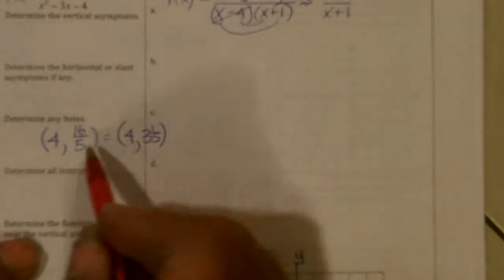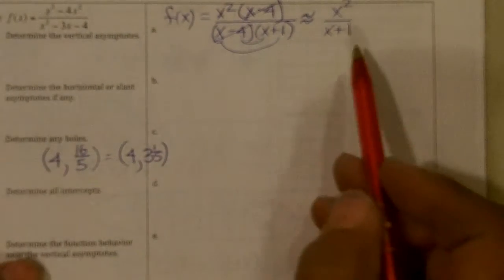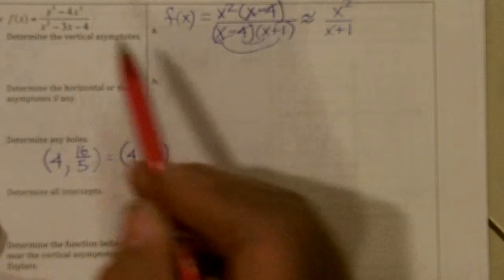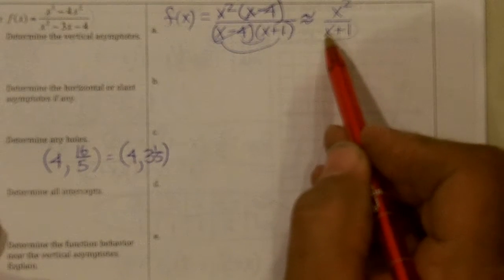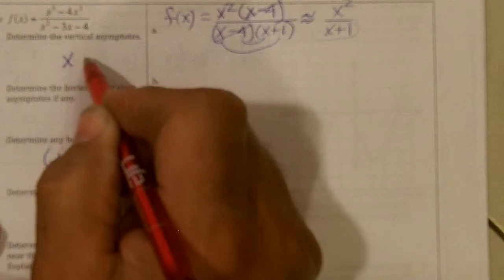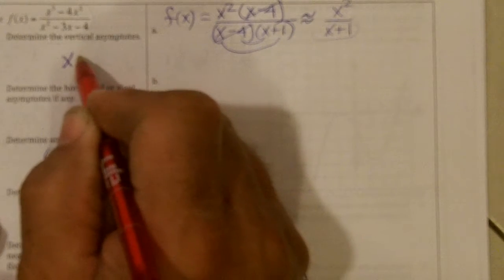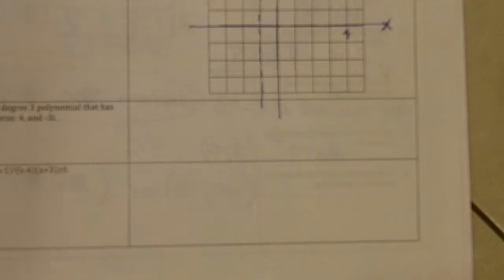All right. So going back to this, now we can do the vertical asymptotes. Anything that makes the denominator equal to 0, that would be negative 1. So the vertical asymptote is a line, a vertical line. It's x equal negative 1. So now I'm going to go down the graph, and at x equal negative 1, I'm going to draw a dotted line for the vertical asymptote. Okay? Labeling my units. All right.